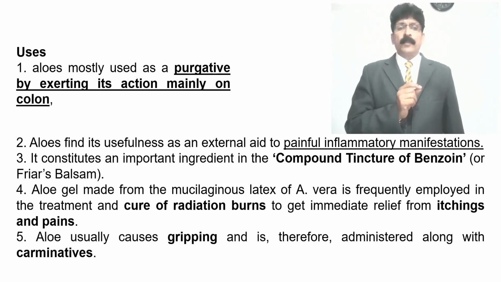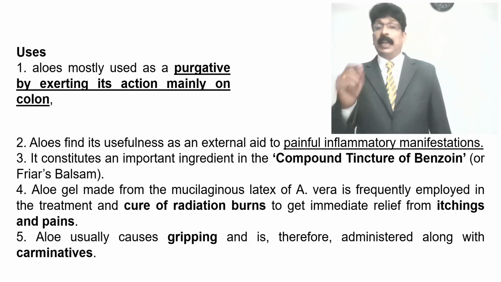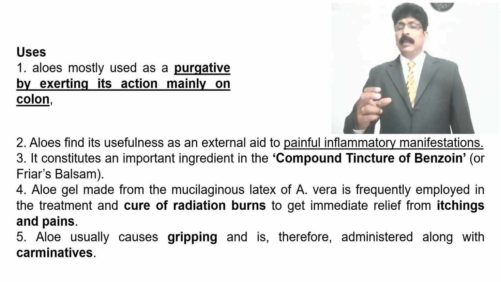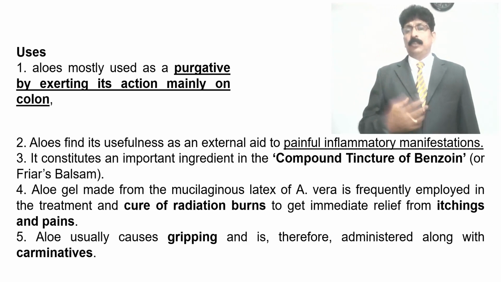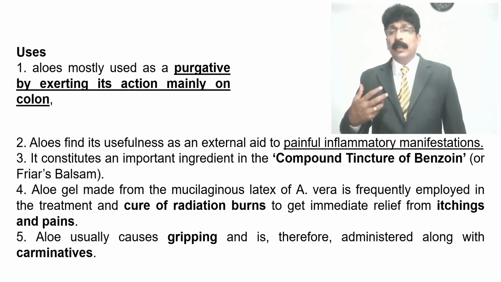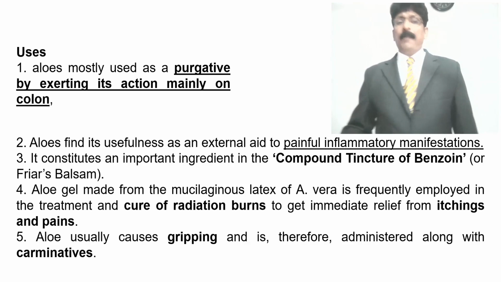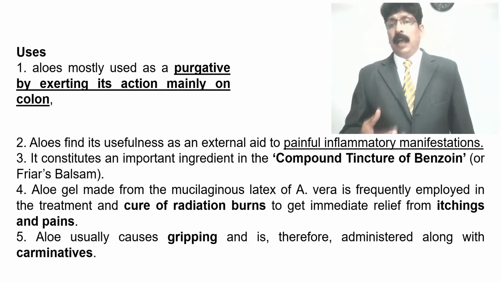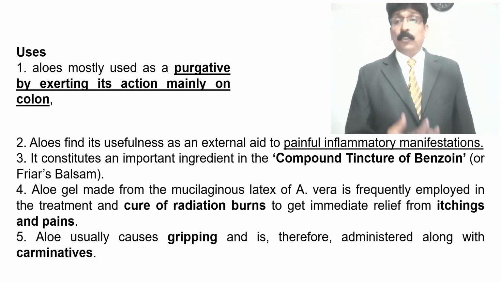Aloe usually causes griping. Normally when you are using it for laxative or purgative purpose, it may cause griping. Griping means not completely evacuating. You may have to go to the toilet 2-3 times. People may feel they have not completely evacuated, so in the morning the bowel may be evacuated 2-3 times. This griping problem will be seen even if you are using aloes as a medicinal drug for purgative or laxative purpose. It may cause griping.